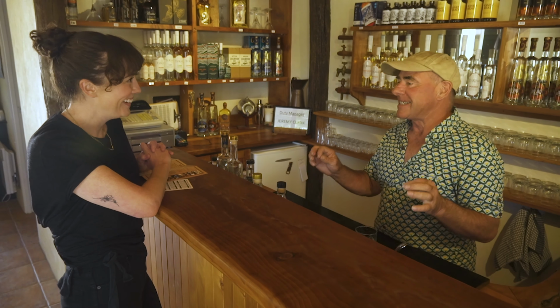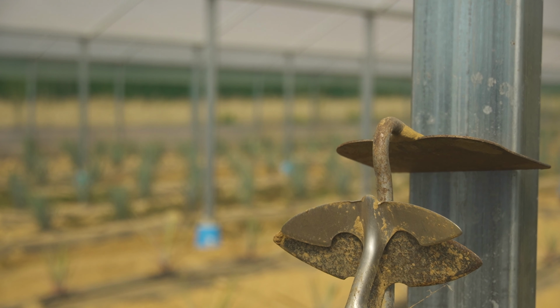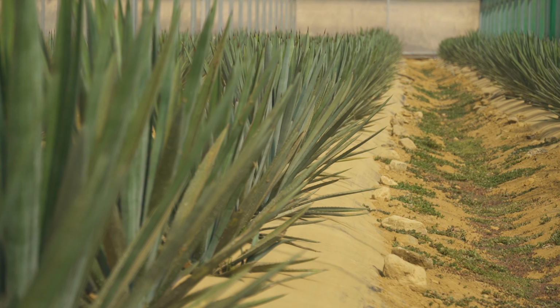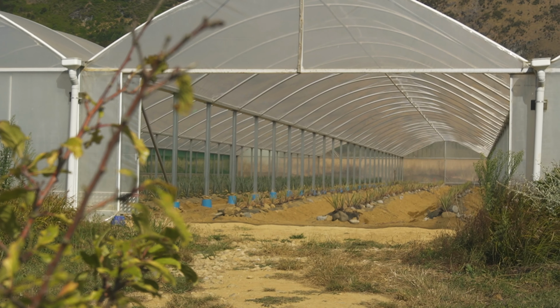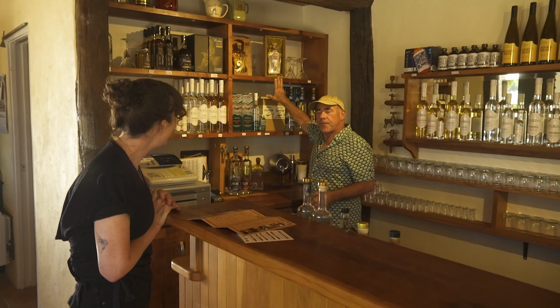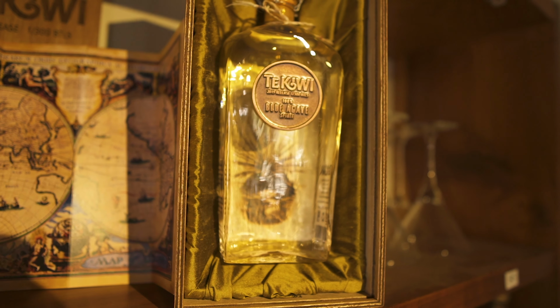Weber Blue Agave Tequilana. That's the correct, actual one of 152 varieties of agave plant that you make tequila from. And this is the only tequila farm outside Mexico in the whole world. So we are quite unique. That's amazing. Quite different. Piece of the resistance. Ta-da! The first tequila ever grown and produced outside Mexico in the world.